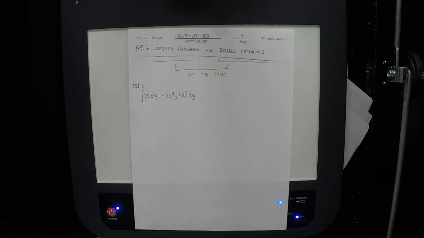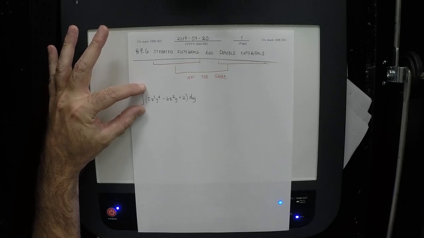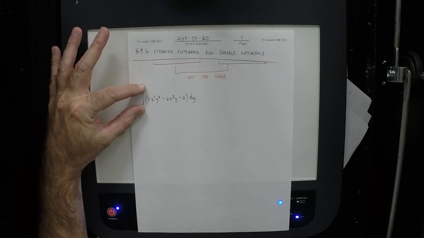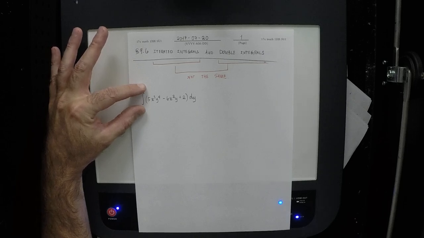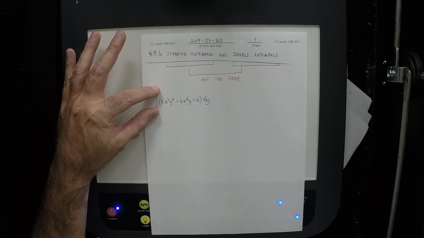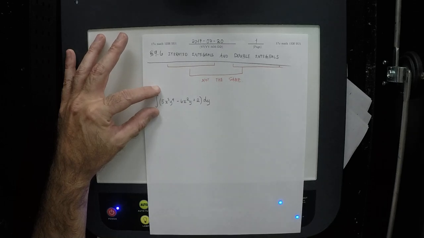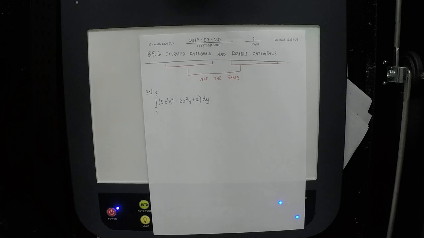So what would you do if we had to do this right now? Yeah, we'd need to do an antiderivative. And specifically, we'd want to use the fundamental theorem, so in doing so we'd want to use an antiderivative, and we'd be anti-differentiating with respect to y. Why would we be anti-differentiating with respect to y? Because it says dy. Okay. If it said dx, we'd be doing it with respect to x. Okay. So we're doing some action with respect to y.